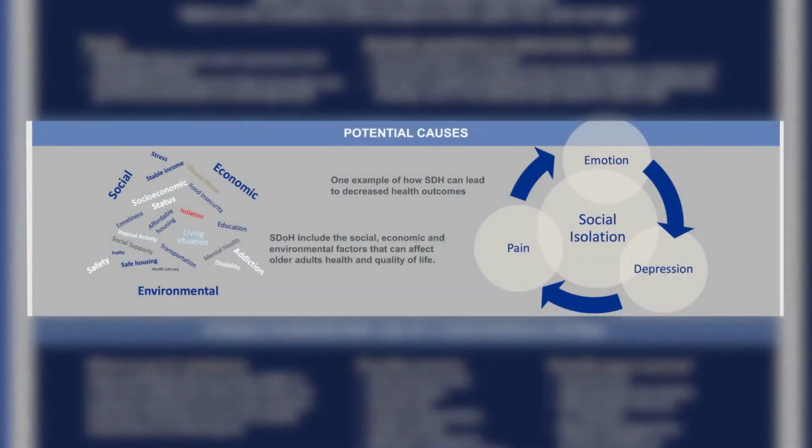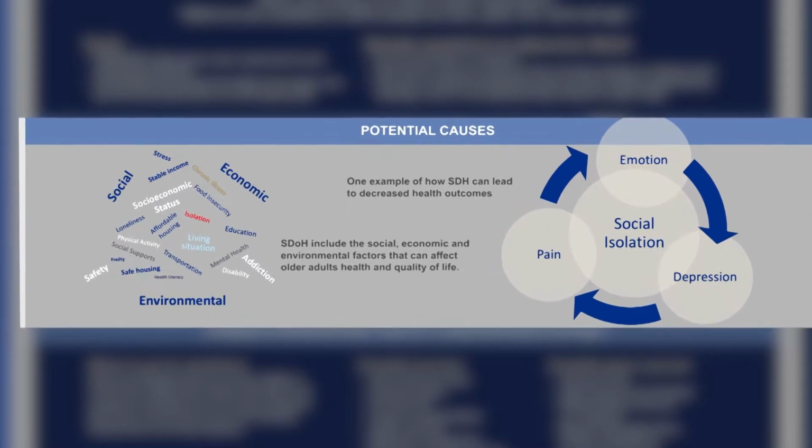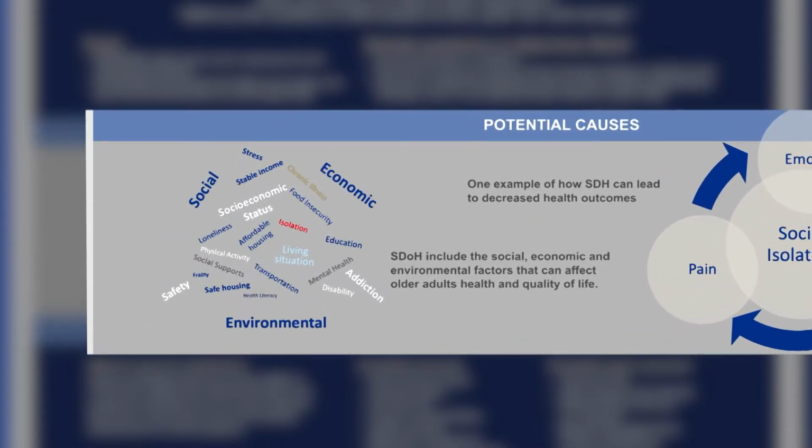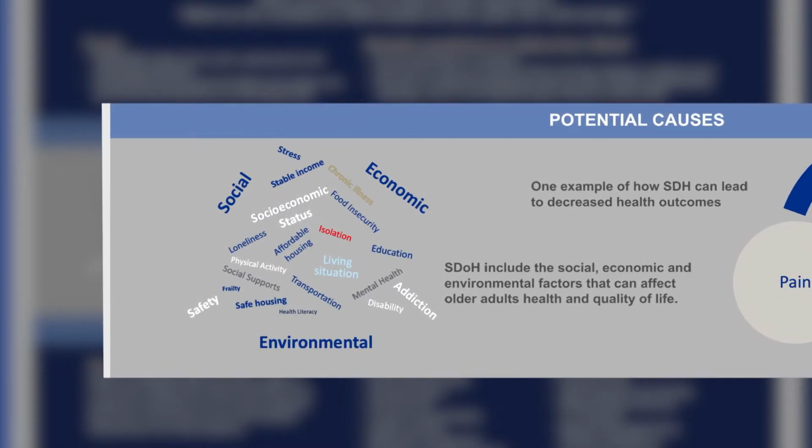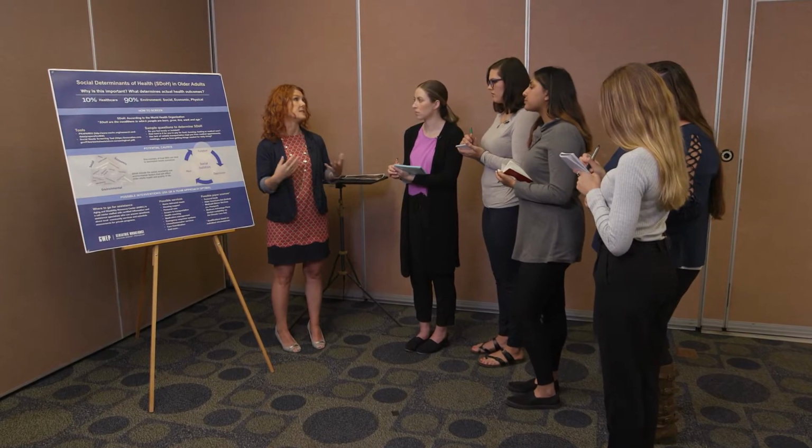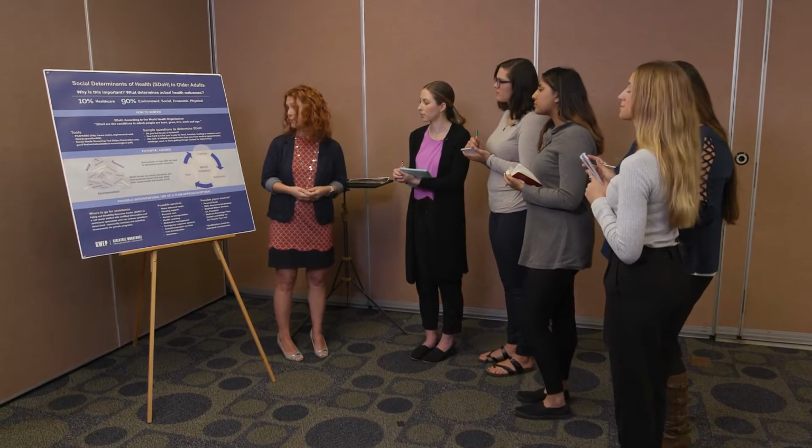Potential causes that we want to look at. There are three main pillars to social determinants of health, and those are your environment, your economic factors, and your social factors. And then within those main pillars, all of those things you see in there kind of feed off of those. So you see the socioeconomic status, education levels can really affect that. Mental health, if there's an addiction issue in there, that can be a factor as well. So all of those things, loneliness is a big one. So getting out and still continuing to see those people that you've been in the past and still taking part in activities that they enjoy.